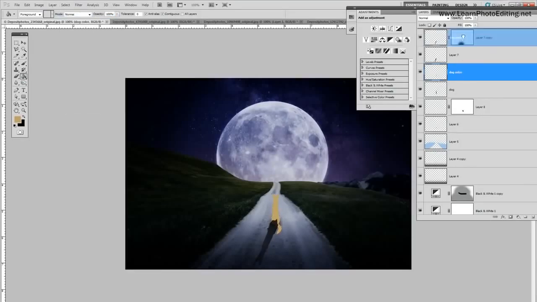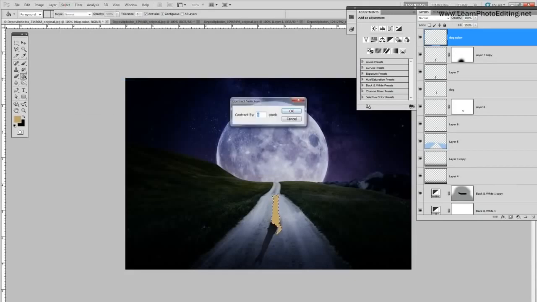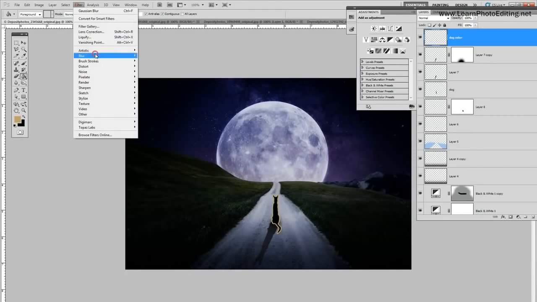I'm going to put that above the shadows. Again, control click this and create the selection. Here I'm going to modify contract by 3 pixels. I'm going to hit the delete key, and I'm going to add a Gaussian blur to it.